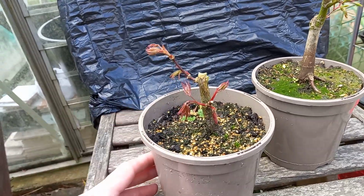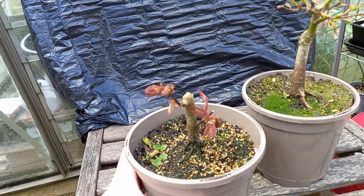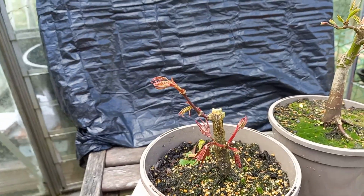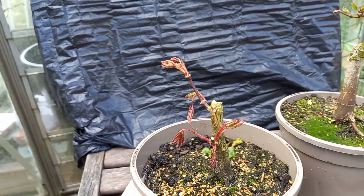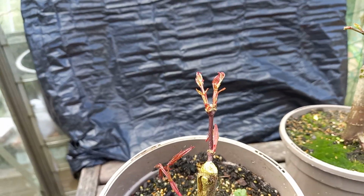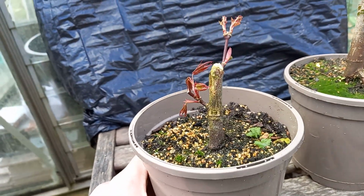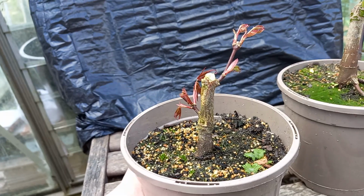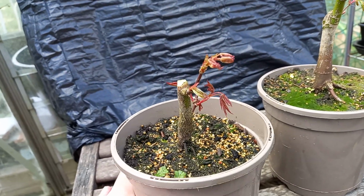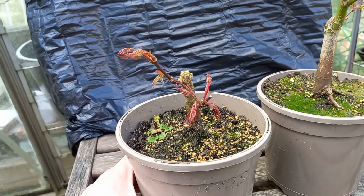I mean, it's certainly an interesting stubby little tree. It has a little shoot coming out the base here. A little branch has a little branch coming out the top. There's all kinds of buds on it. You can see there's a couple of branches up top. They're both looking quite good, ready to pop and leaf out. It's certainly not world class, but hopefully in time I think this will grow and maybe we can make something interesting out of it.